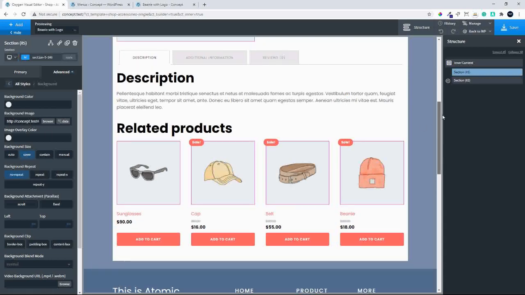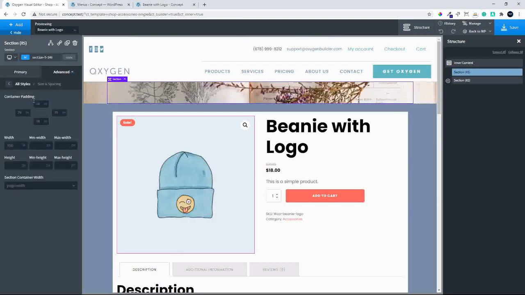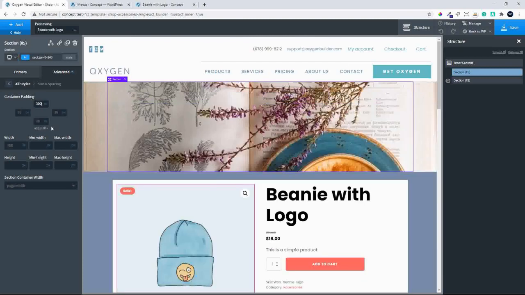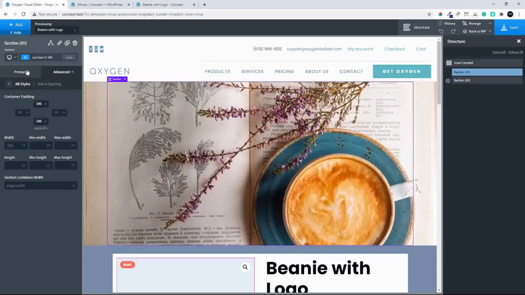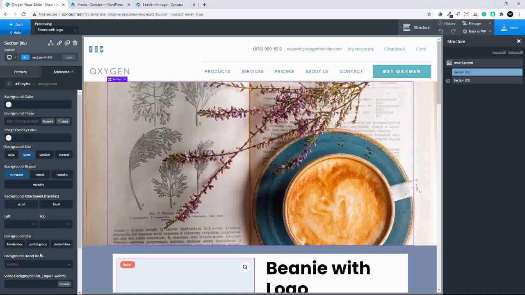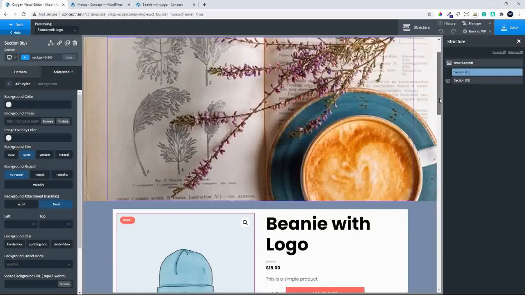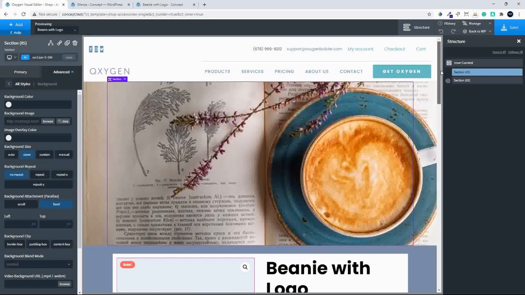So there we have the image at the top of the page in that section, and we'll just give that section a bit of padding so that it displays more of the image. And maybe what I'm going to do then is just head back to that background, and maybe I'm going to fix it. So we'll say that it's fixed, and that means that when I scroll, the image stays where it is. But now my product has shifted all the way down.